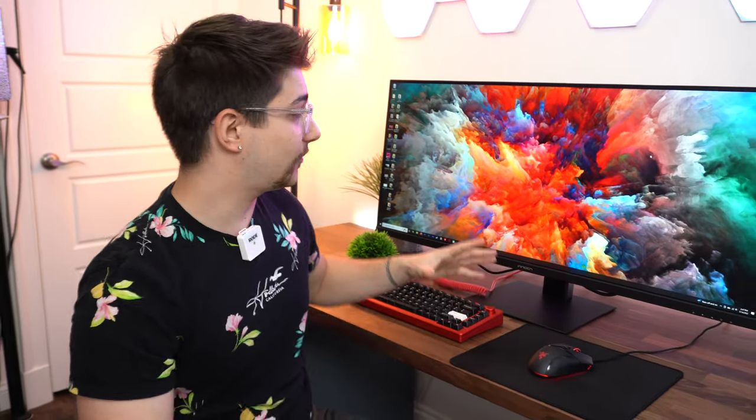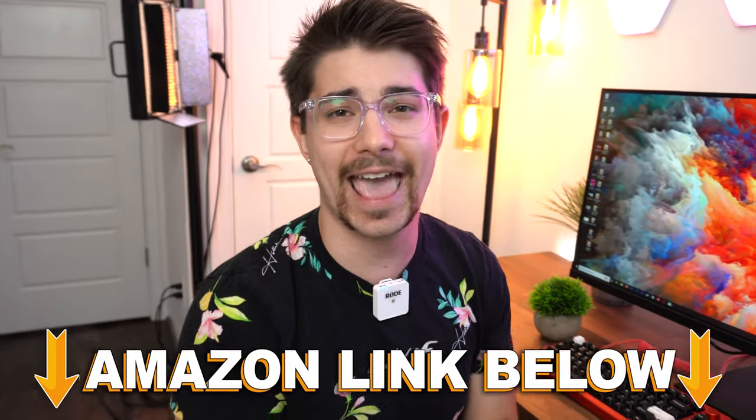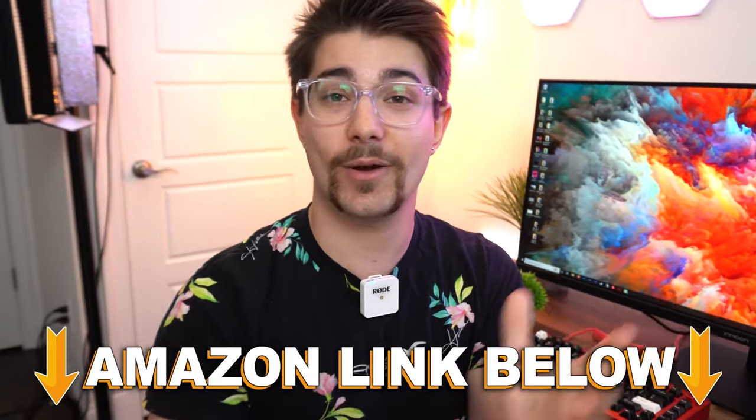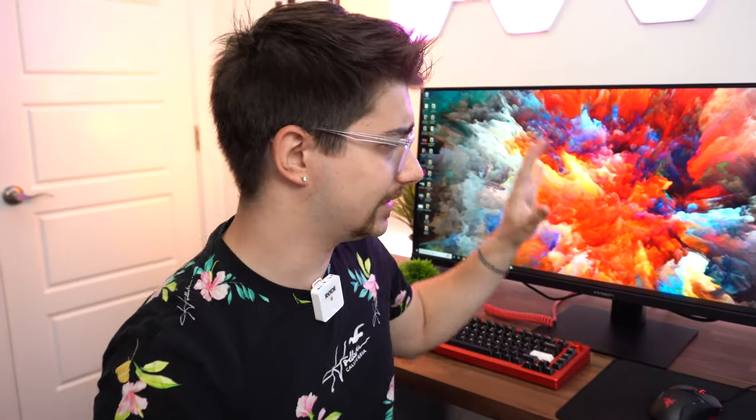I really enjoyed the gaming performance, but overall what this monitor is — I'm not sure yet. At $600 you can get a 40-inch ultrawide that's IPS and calibrated from the factory, which is pretty amazing on its own. The input lag felt great but ghosting is a question mark. My full review is coming very soon, but I'm going to take my time with it because this monitor is pulling my mind back and forth on what's good and what's bad. This was Type-C Tech Reviews — see you at the review.